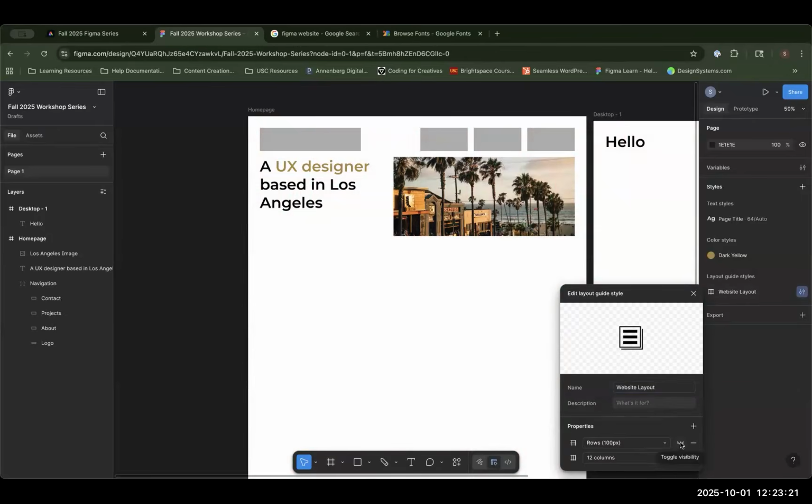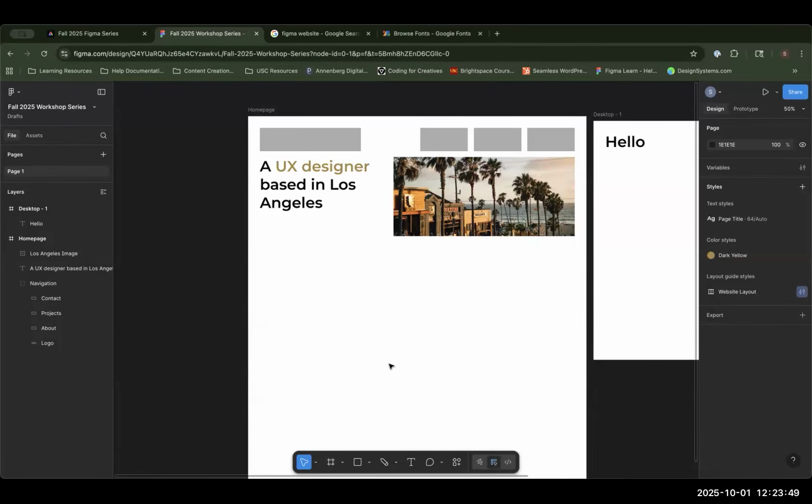Okay, yeah. It might just be one of those trick of the eye color things. When you export an image or share with people, even if you have your grid turned on, the grid doesn't show for them. So it's sometimes helpful to turn it off to see what it looks like. Okay, cool.